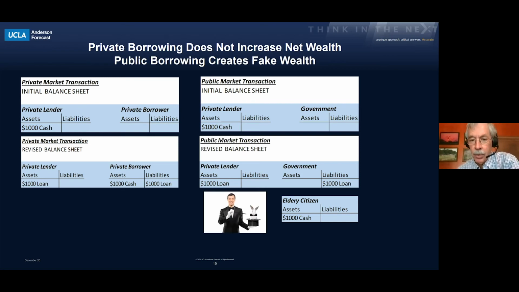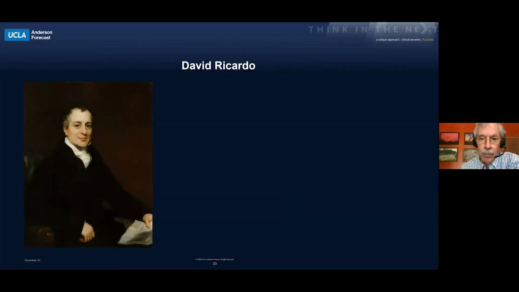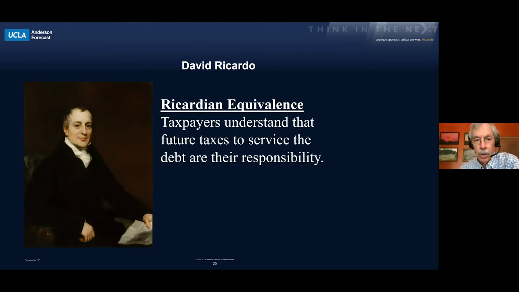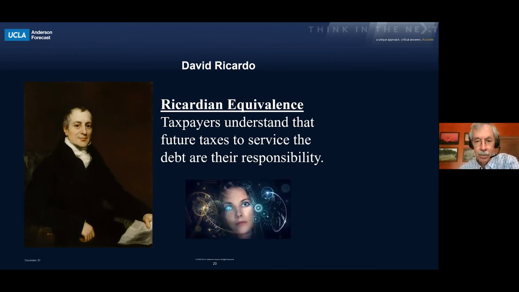And then there's the magic of the fiscal stimulus. If that $1,000 cash is spent and it doubles in value, then it pays for itself. And that's the story of the fiscal stimulus. David Ricardo had this idea of Ricardian equivalence, that taxpayers would recognize that they had to pay future taxes to service a debt and would increase their savings as a consequence to offset the reduction in government savings. But even he recognized this was a fantasy, that there's nobody who's thinking responsibly about federal debt right now.